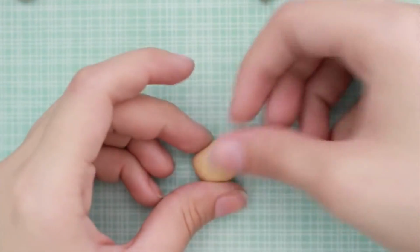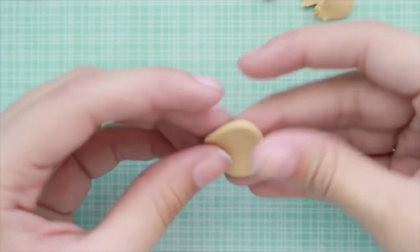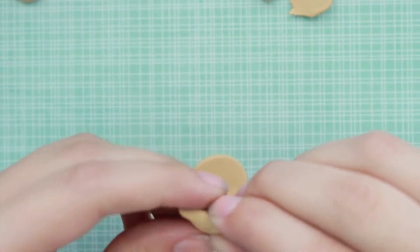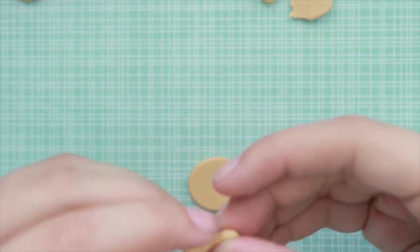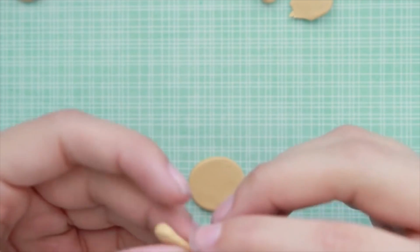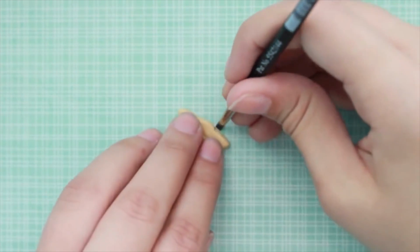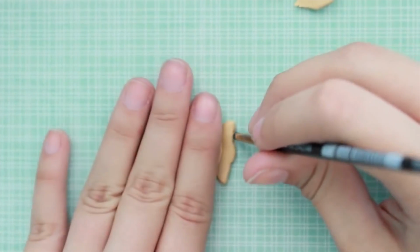So you're going to begin with a small piece of E-Group Polymer Clay, and you're just going to roll it into an oval, but it should be pretty thick. So once you've done that, you're going to take another piece of clay and shape it into a rectangle, but the top two edges are going to be kind of pointy, and of course this is going to be Scrump's bow. So once you've shaped it, you're just going to place it on top of the oval you just made, and then create a little half circle on the top of the bow to serve as the middle of it.